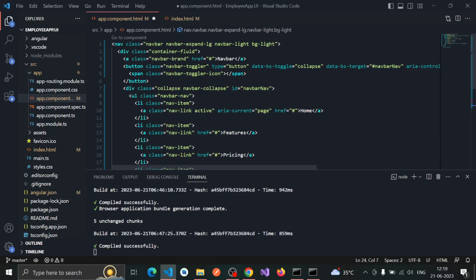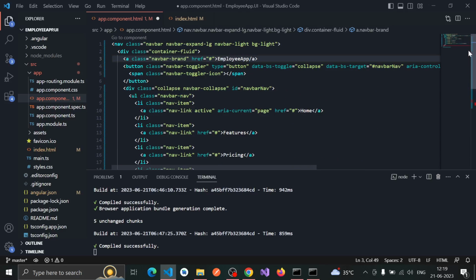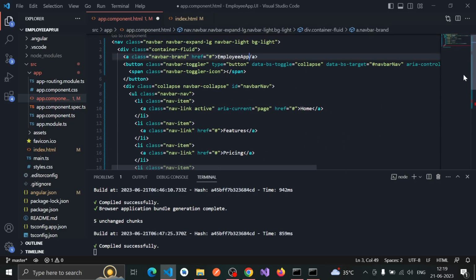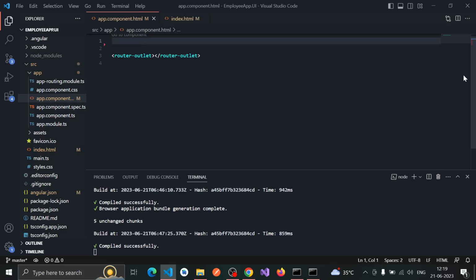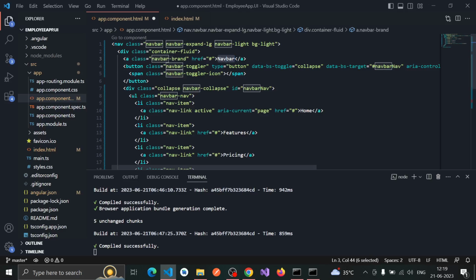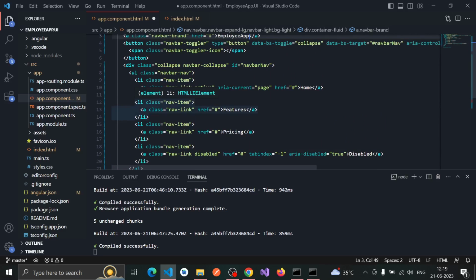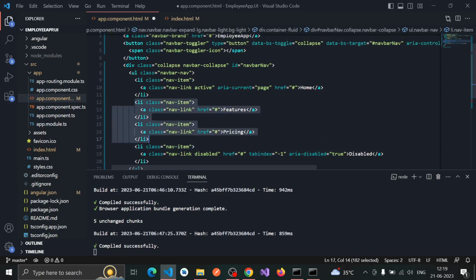And let me change it to employee app. Then I don't need so many things here. Okay, this I'll change it to employee app, and now I'll go and remove all the li tags except one, so I don't need many things here.